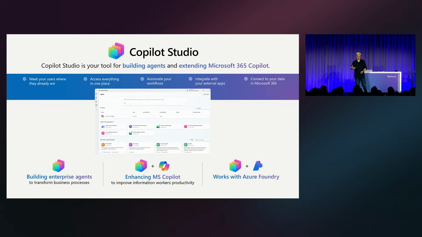So Copilot Studio is the place that you can go to build enterprise agents. You can enhance Copilot, but you can also publish that to a variety of different other channels. And it's often referred to as a low-code platform. But just for today, I'd like you to not think about it as low-code. Some of the features I'm going to be showing you, it's more about the productivity gains that we can get from building these AI agents. Now, you may have seen so many different sessions today talking about Foundry, Agent 365, and so Copilot Studio works alongside, in fact, it's built on that technology. And so we can extend it with Azure Foundry as well.